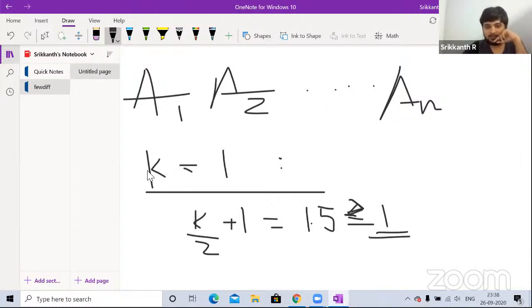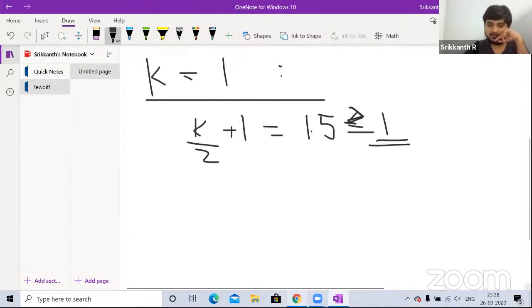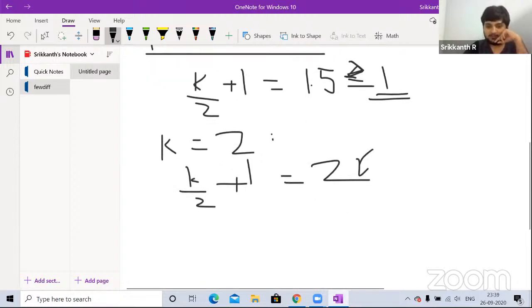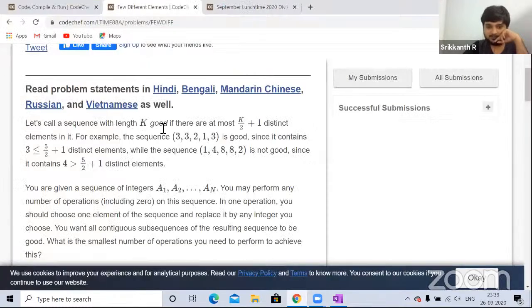So we don't need to check for k equal to 1. This property of good is trivial. Similarly for k equal to 2, k/2 + 1 is 2. Every subarray of size 2 can have a maximum of 2 distinct elements because there are only 2 elements in it. So we don't have to check for k equal to 1 and k equal to 2.